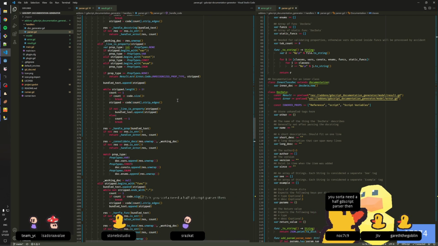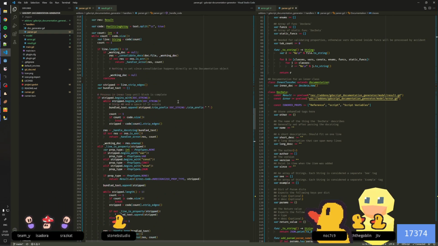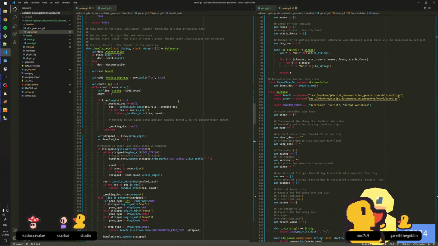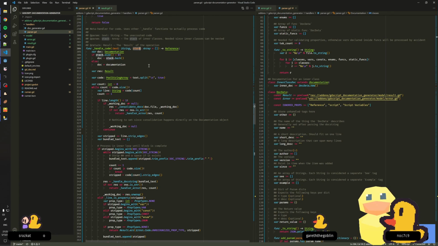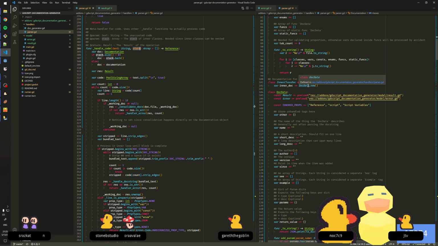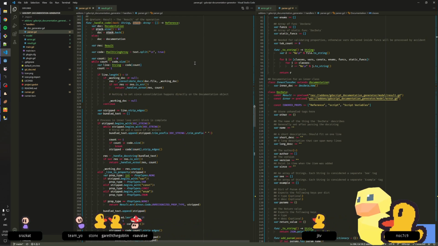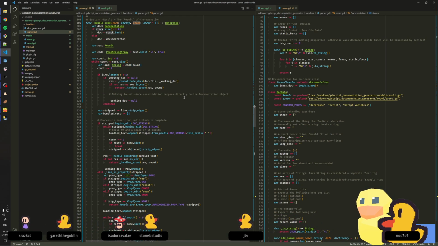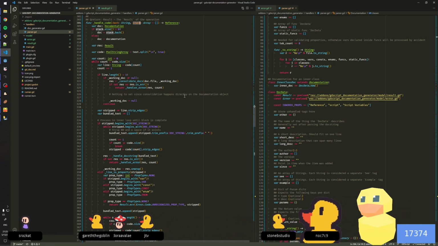You sort of need a half GDScript parser then? Yeah, that's what I've kind of got. The code looks bad, but it's not as bad as you think it is. It does require a kind of inner stack, since you can have an arbitrary amount of inner classes, but I'm working on that. In theory, that works. In theory, it works. Let me see.